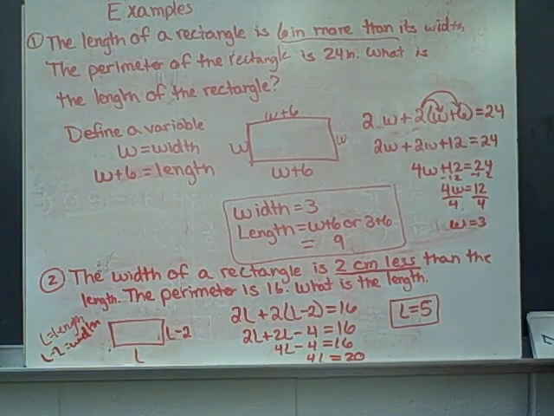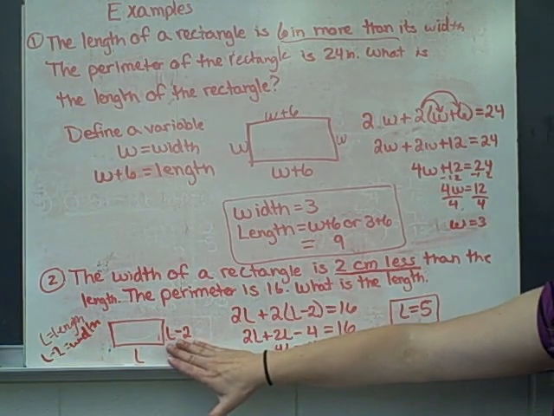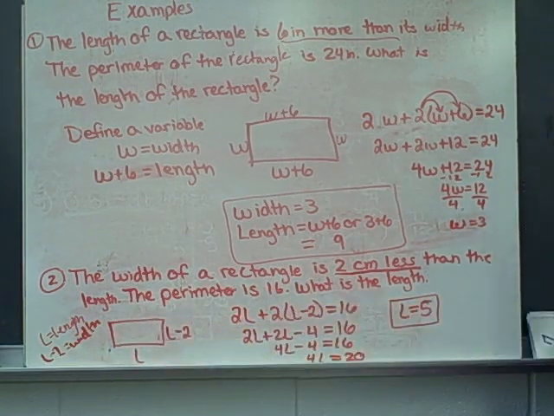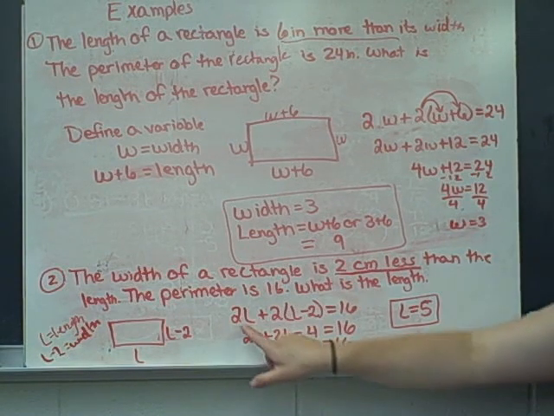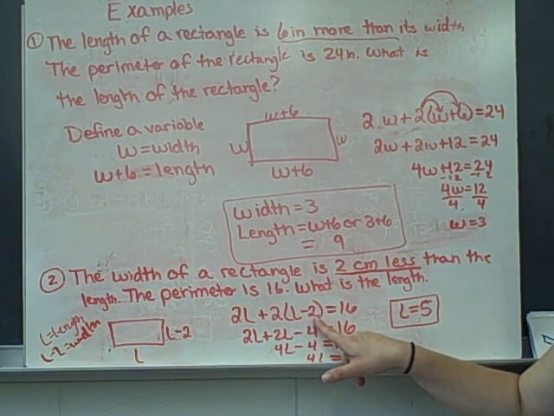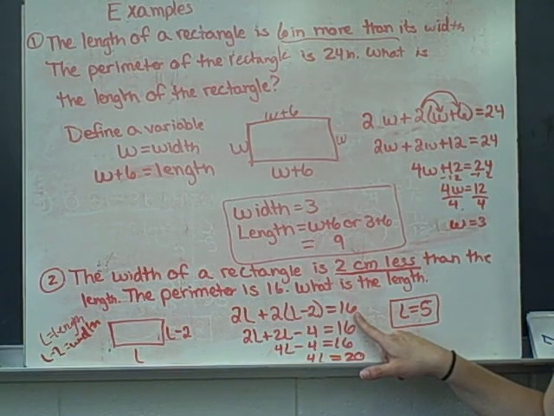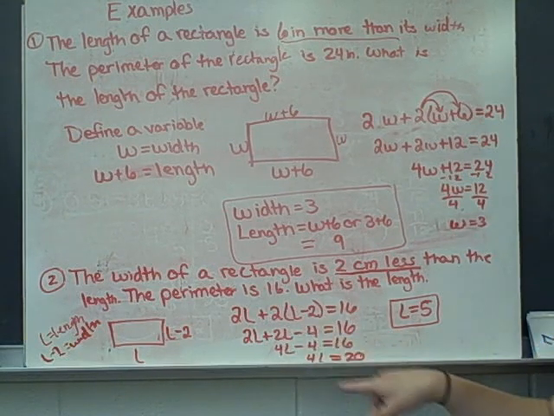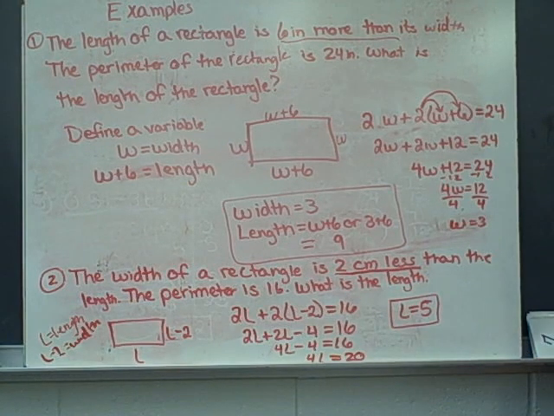You have to make sure that you identify your variables before you put them into the equation. Drawing a picture is often very helpful as well. So I know that I have 2 times my length plus 2 times what my width is should come out to give me the perimeter of 16. So if I solve that out, you would find that my length is 5. And that is exactly what the question is asking for. So you're fine to stop there. If they ask for the width, you could figure out the width and just say L minus 2. So 5 minus 2 would give you 3.